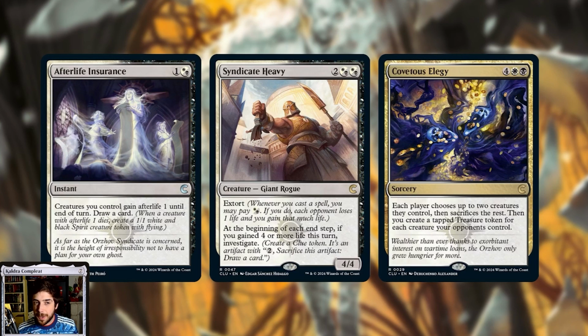I don't really like this one because your opponents get to choose what creatures they keep, and you make a certain amount of Treasure tokens, but I'd much rather play a board wipe that costs less mana and lets me select the creatures that I want to die. So I don't really like the Covetous Elegy. Of the 3, I think Afterlife Insurance is the most exciting for a Commander deck.